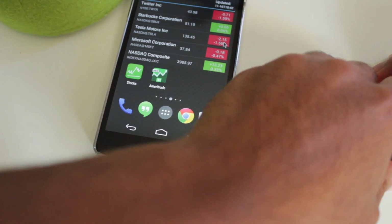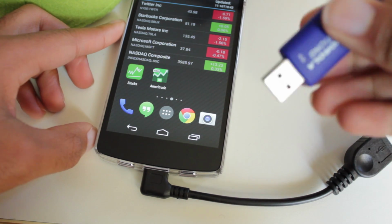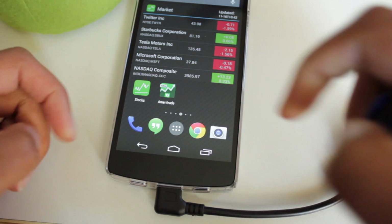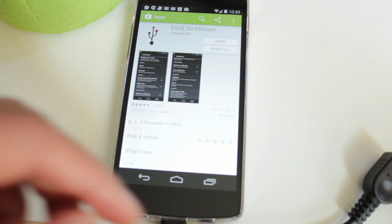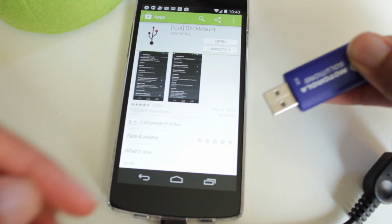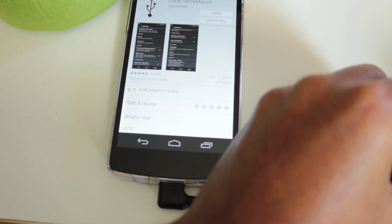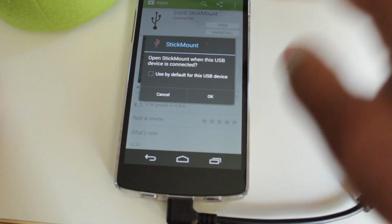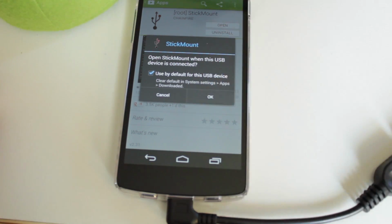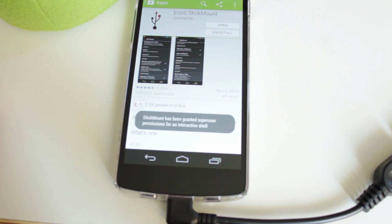But what a lot of people are actually interested in is storage devices. So, if you want to mount a flash drive like I have right here, what you need to do is download an app called StickMount. And StickMount is available within the Google Play Store for free, and you will need to root in order to use it. So, you need to download it, and then once you download it, what you're going to do is connect your USB flash drive to the end of the USB cable. And it's going to prompt you saying a device has been connected, do you want to open StickMount? And you can choose to do as default for all the devices. Alright, and it's searching. And it has been mounted.